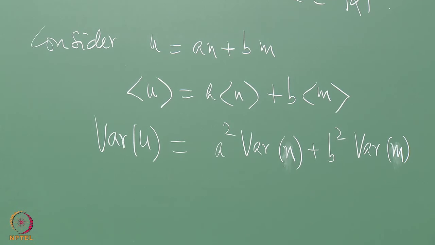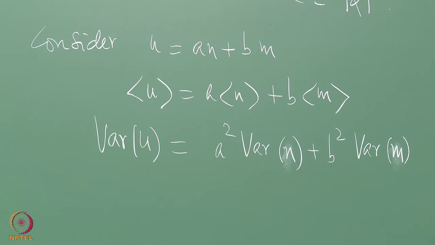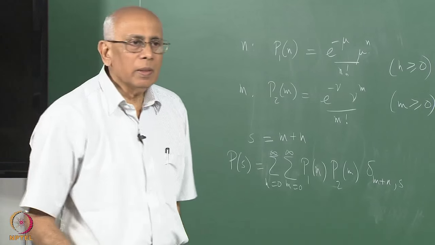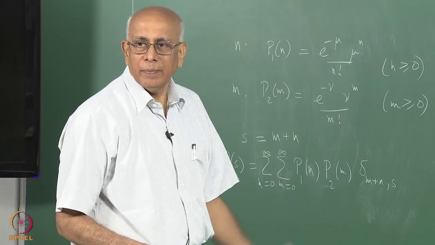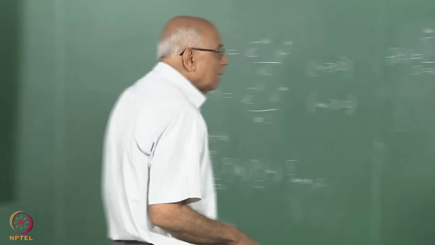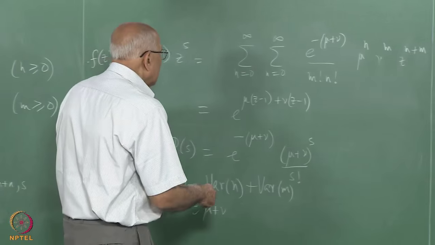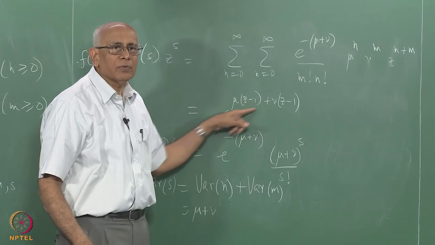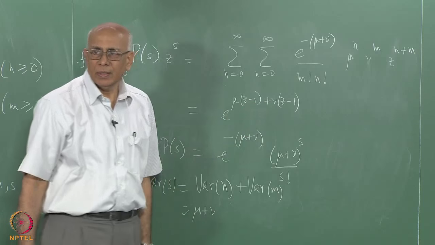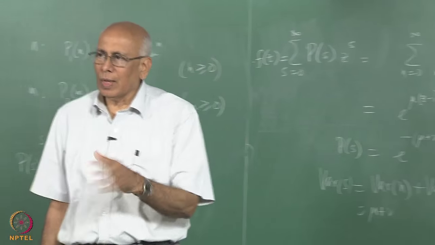Now, you know this property that the sum of two Poisson variables is again a Poisson random variable follows very simply from the fact that the generating functions essentially multiply. And the generating functions multiply, and because they are exponentials, because of this property here, you get an additive exponent out here. So, you can see clearly that this is going to happen anyway.